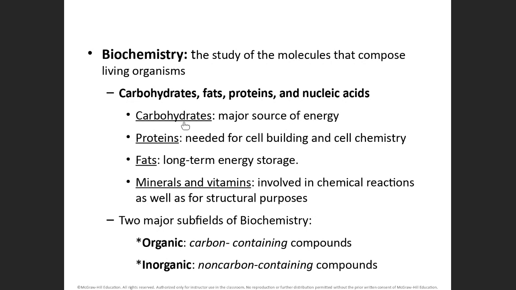Now, what if you have used all your carbohydrates for energy, but your cells still need energy to function? Well, the next thing that's going to happen is protein will then start to be broken down for energy. So it's going to be carbohydrates first. When we run out of those, then we start breaking down protein. If we run out of protein to break down, we're then going to go to fat. So fat is going to be the last thing that's broken down for energy.